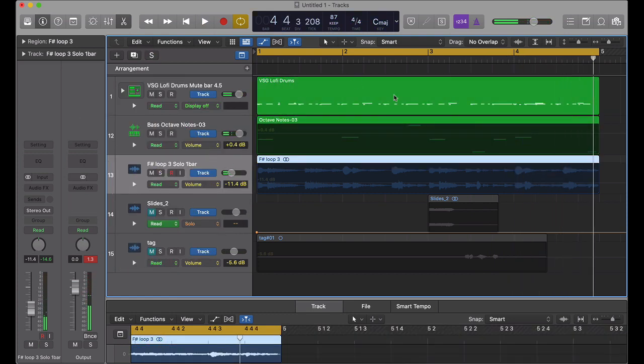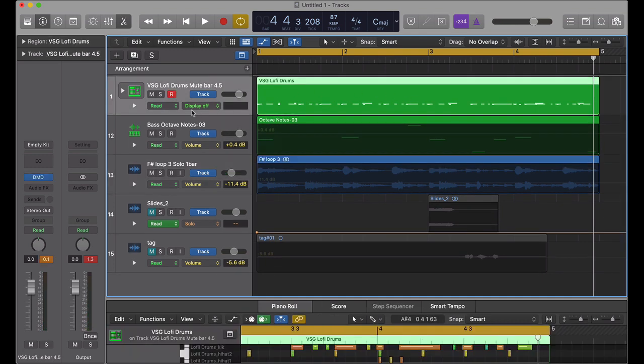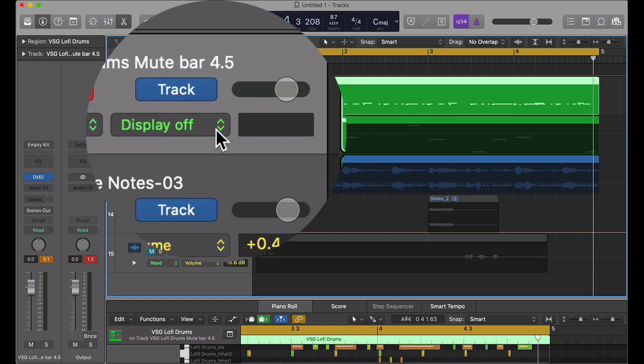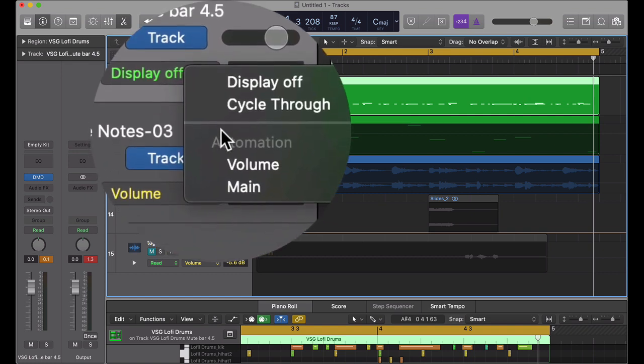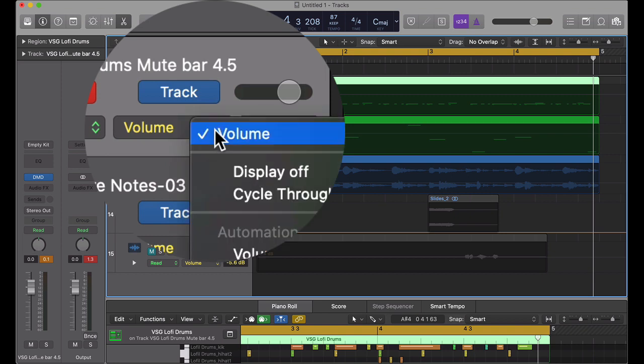You want it to be in the track itself. So what you would do is you would go here where it says display off. If it's not on display off, it might be on volume, something like that. Most of the time, it's on display off. But what we're going to do is go to mute.